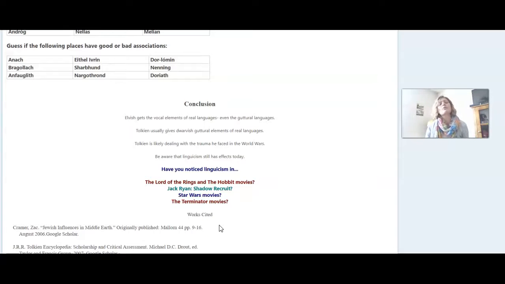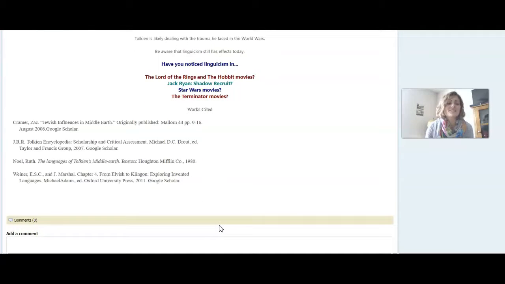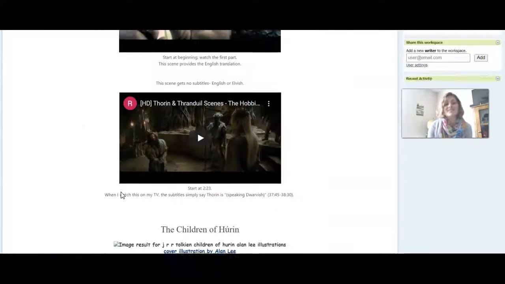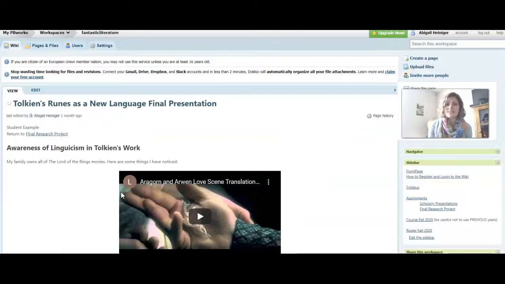The online space is all about how you're using the eye, how you're interacting in ways that, say, a paper page is not. And then, of course, it has a works cited at the bottom, which is very important. And you would also use this for any online spaces and links that you have. Like this doesn't have links to other sites because this was done in class, whereas yours is an online space. So yours should have links and interactive activities that are embedded here for the viewer to do.